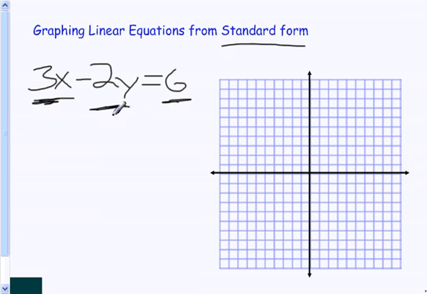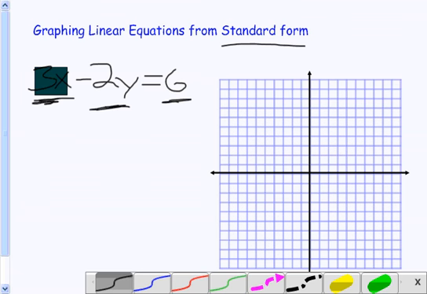I like to use the cover up trick to graph this very quickly and easily, and I'll show you what I mean. I'm going to imagine that the x term is 0. So imagining covering it up, if x is 0, this term right here would be 0. It would be 3 times 0. So if I do that, then what is left is this part right here.